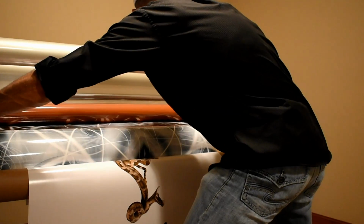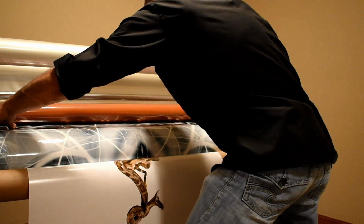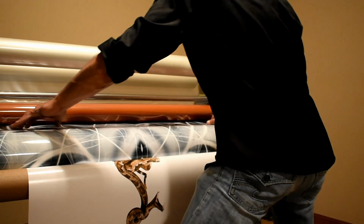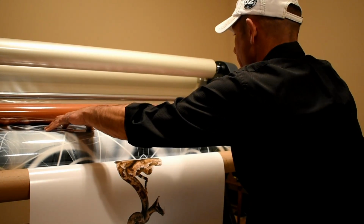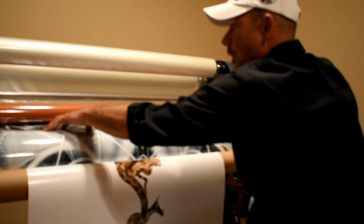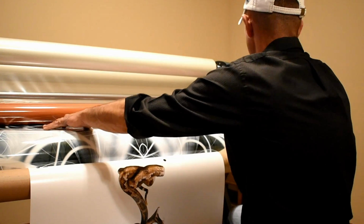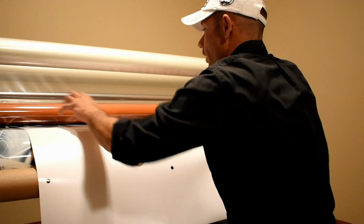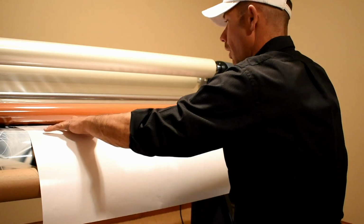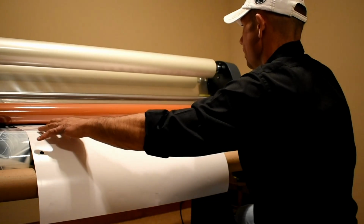So I'm going to go ahead and get it up here close and stick it over the top of our other sled, which is essentially just a placeholder, and we're going to get this started. And then stop it. And once you've got it started, whoops, we can stick our print up here and go ahead and get laminated.